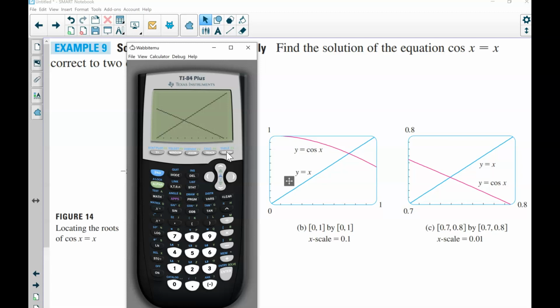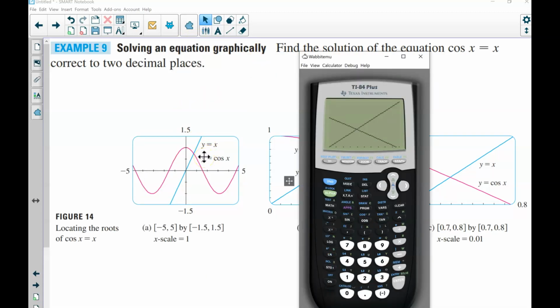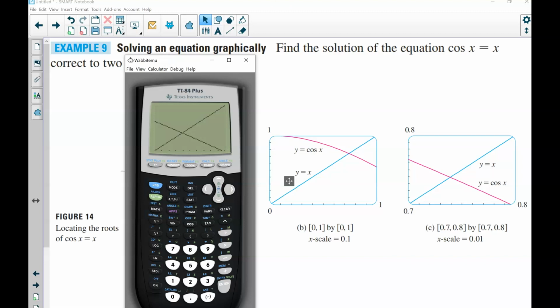By looking at all three of these graphs, let's sum this up. The solutions of the equation are the x-coordinates of those points. From the first figure, we see that there's only one solution that lies in between the values 0 and 1. So here's the value of 0, here's 1, and there's one solution. Now, if we zoom in to the viewing rectangle, we can see that this value can be closer. Instead of being in between 0 and 1, it could lie in between 0.7 and 0.8.